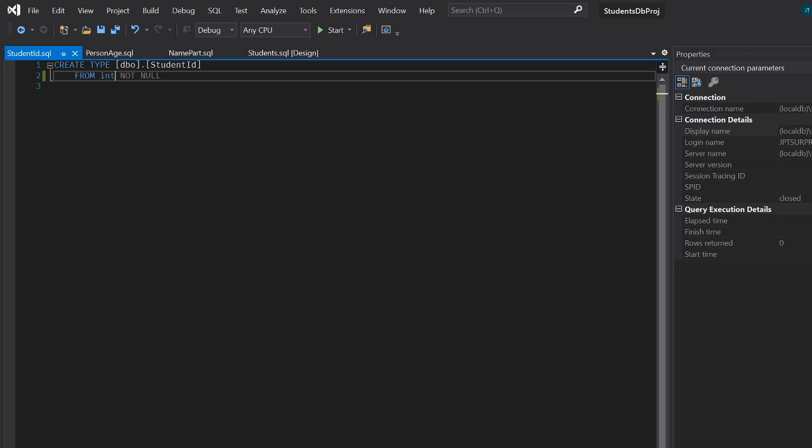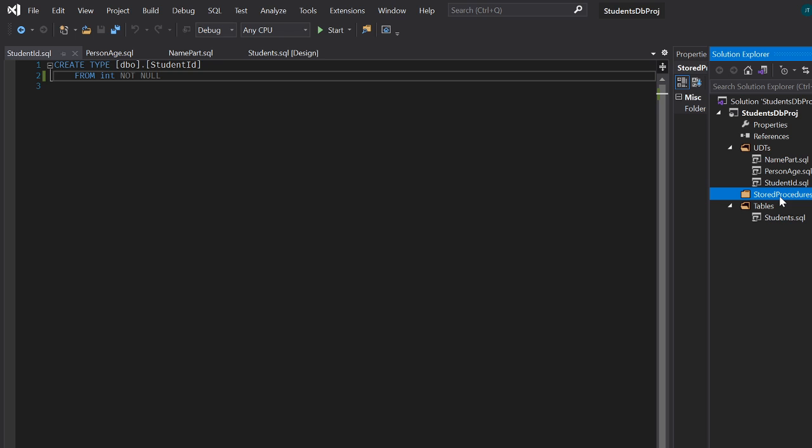One of the things I like to do with stored procedures is that your procedures should encapsulate a specific business action, not just something like add student or delete student. It should be more of what the business action represents. In this case, it could be enroll student in school. So I'm just going to create another stored procedure and say sp enroll student.